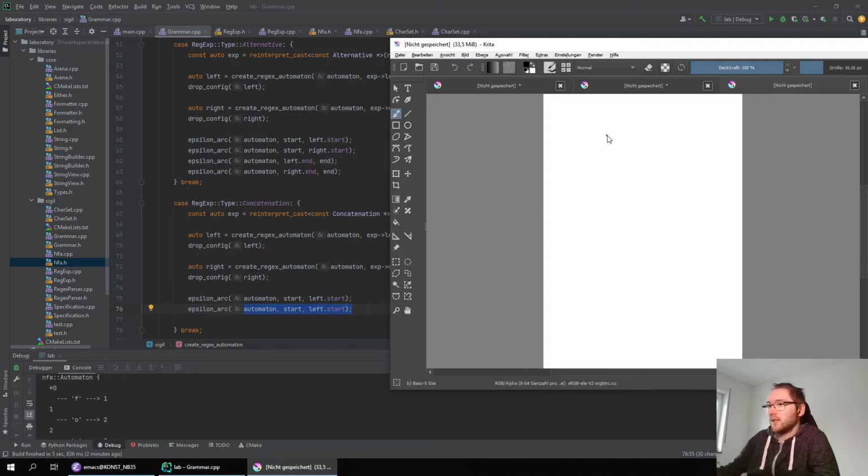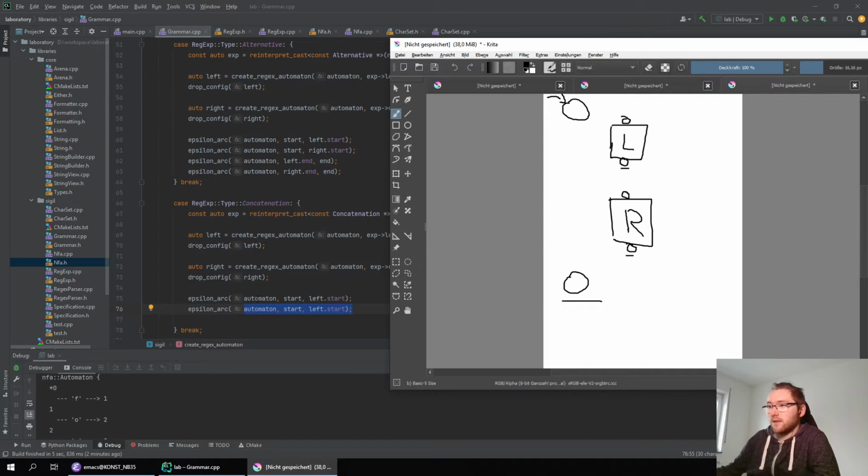I'm drawing the left and the right automaton, which is here called left and right, and here L and R. Of course, it has an ingoing state and an outgoing state. And so I create a new start state for the whole thing, and a new end state for the whole thing.